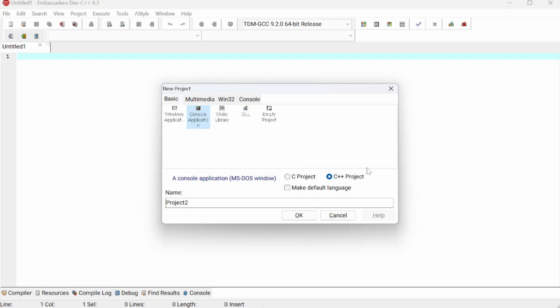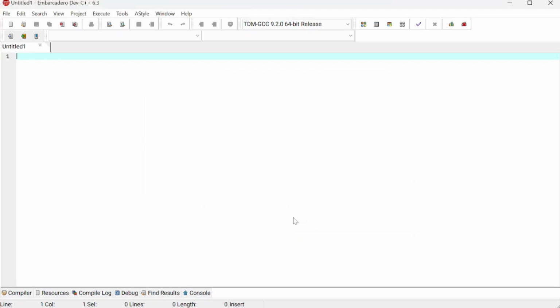C++ uses, but we are going to choose the C++ programming language because that's the language we are going to use throughout the course and not the C language. And we can make our C++ language a default language. So here it's where we can save or rename our file. I am going to rename this file to my first project, or you can rename it to first project or first program. And I'm going to click on OK.